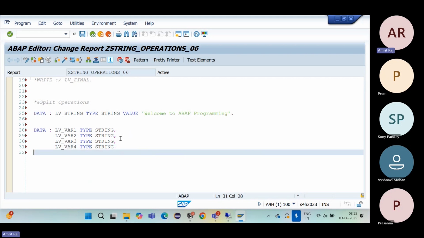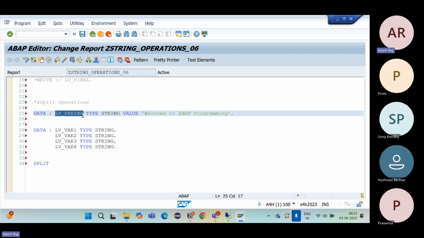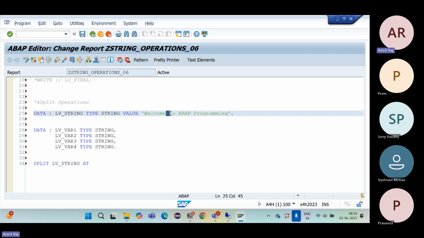And then I will split it. So split my string name, this is my string, LV string, I will copy and paste it here. Split this at where we have a space in between. You are required to pass a separator, and the separator will be this space.